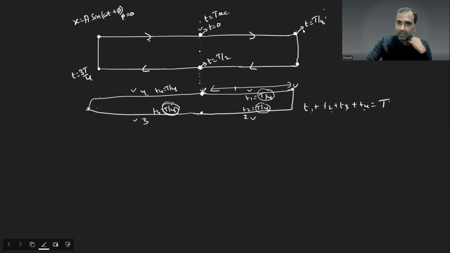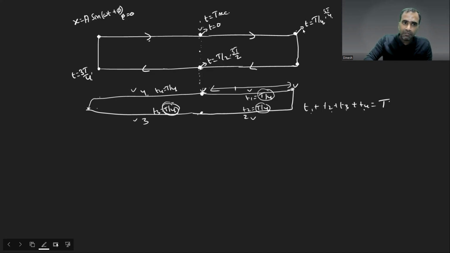Next, after again T by 4 seconds, it has to go to this path, to go to this place, no? So can I say it is 5T by 4? Yes, sir. Again, after T seconds, you will reach this point again, second time after T seconds. T by 2, yes, T by 2 seconds you have reached this. Again, after T seconds, because it is periodic with T, no? Same thing happens after every T seconds. So add T to this, you'll get 3T by 2. Or add T by 4 to this. From here to here, it will take 2T by 4 seconds. So 5T by 4 plus T by 4 will give you 3T by 2.